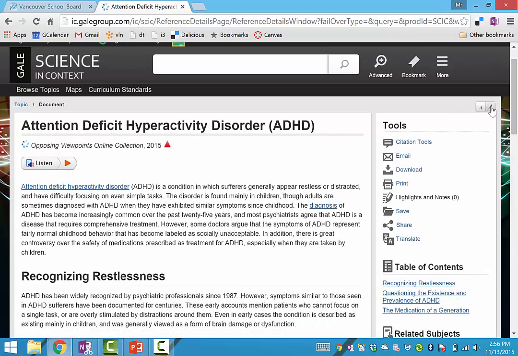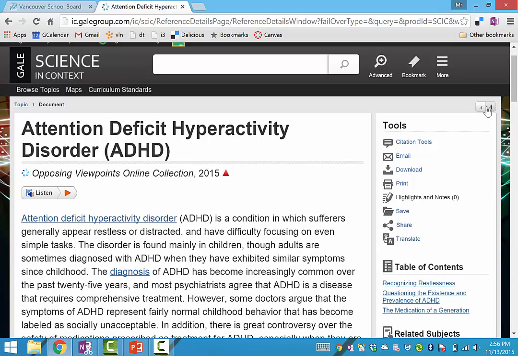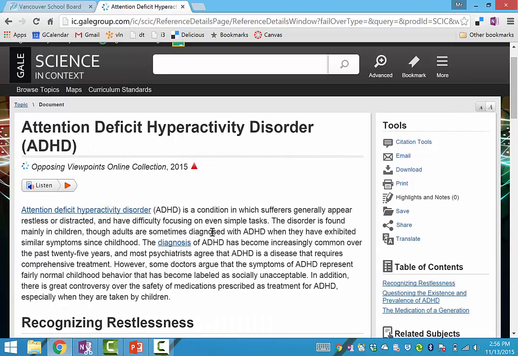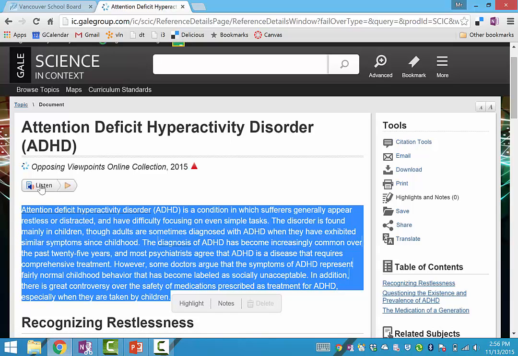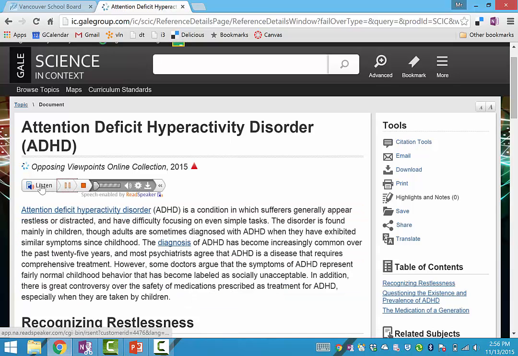And over here on the right, we're able to increase the font size. And what we can also do is click the listen button, and so we can read the entire article, or we can select part of the article and play listen and have the article read back to us.